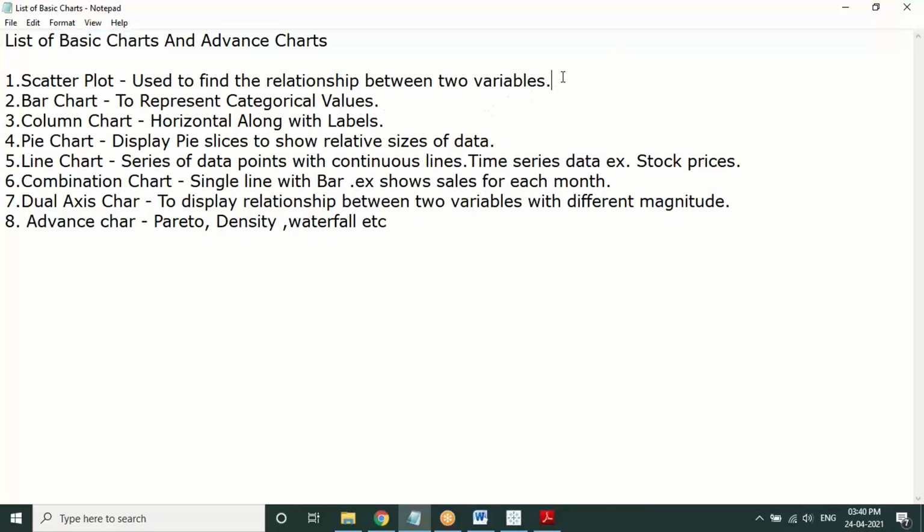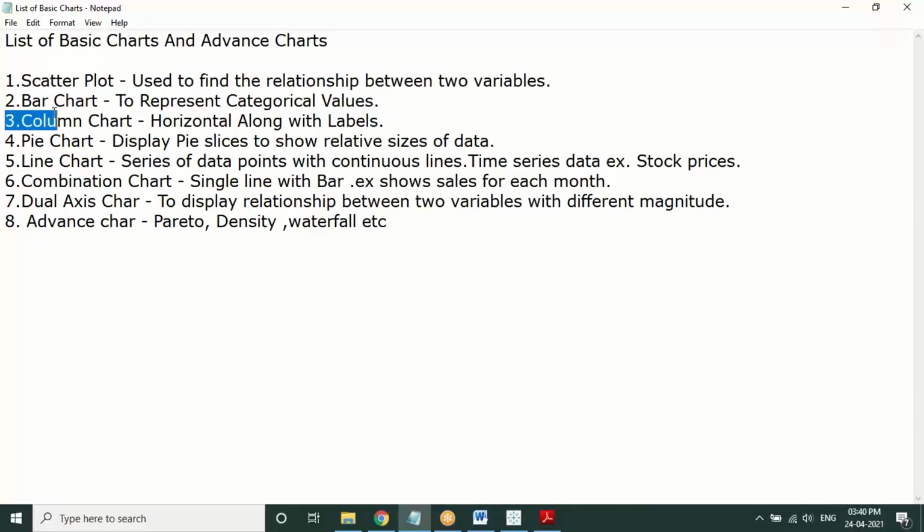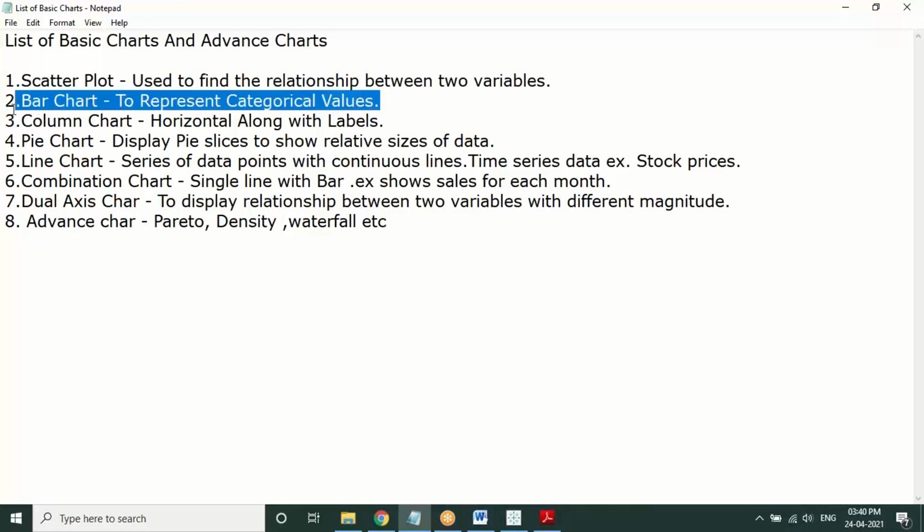The first is the scatter plot, used to find the relationship between two variables. For example, if you want to find any relationship, then you generally go for a scatter plot. The bar chart is the most commonly used, used to represent categorical values, or categorical values along with some numerical values.